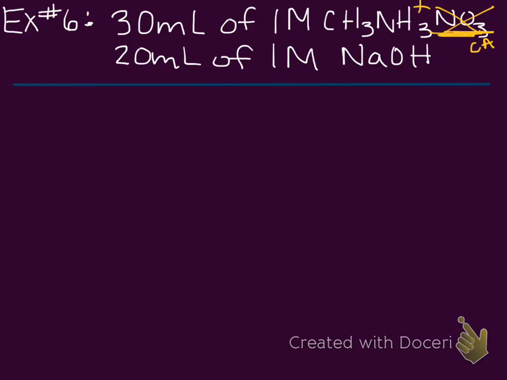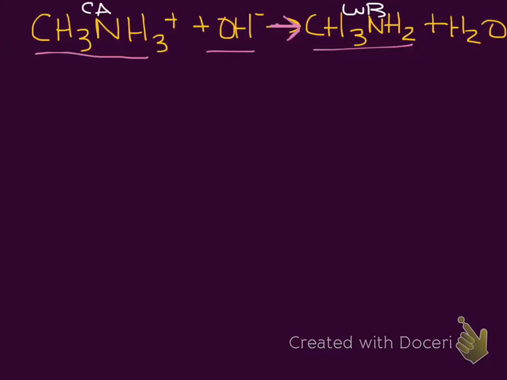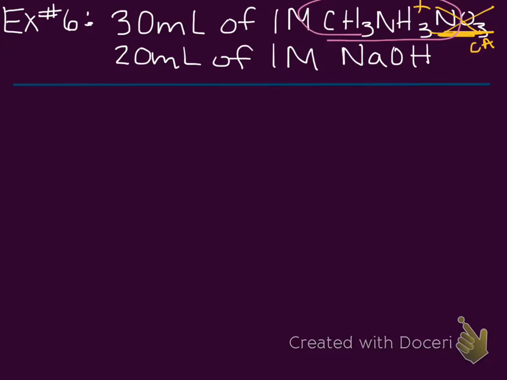Now, in this case, we're starting with a conjugate acid, but like I've explained before, it's going to make a lot more sense to use the Kb version, the pOH version of Henderson-Hasselbalch, because we don't know the Ka value for this. We would have to convert it, and then we would be converting everything over, and that just gets very confusing. So I say since we've got a Kb, let's calculate it in Kb. Plus remember, we're reforming the weak base anyways, so we're going to have an amount of that at the end of the reaction.